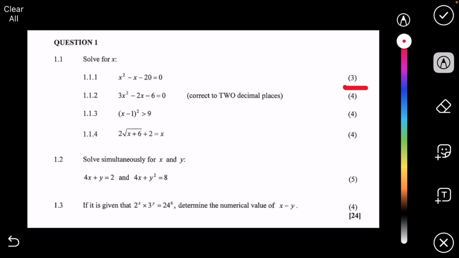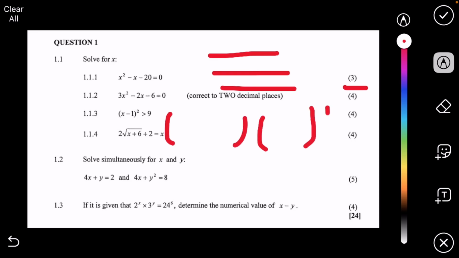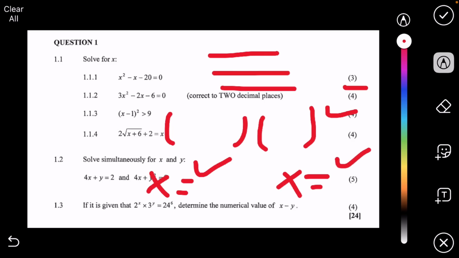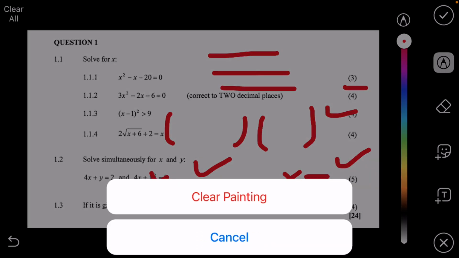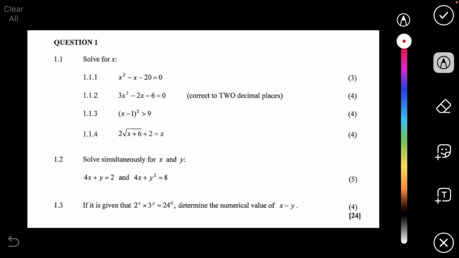So it means whatever you'll be doing, they are only interested in 3 of your steps. It could be that you'll score some marks for correct factors, and for the x value they might give you a mark, and again for the other x value they might give you a mark. I assume you fully understand that part. So now let's move to the next question.